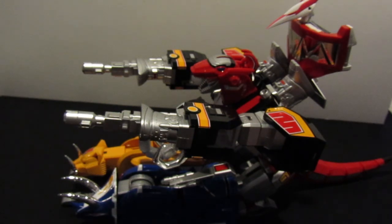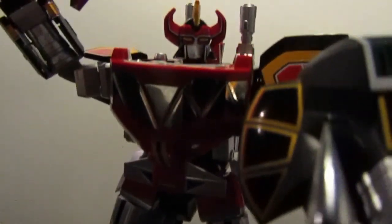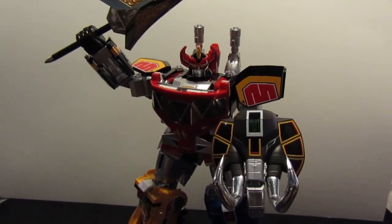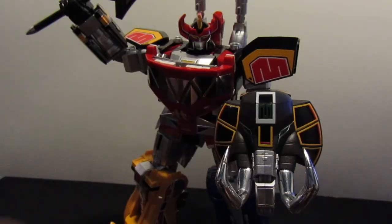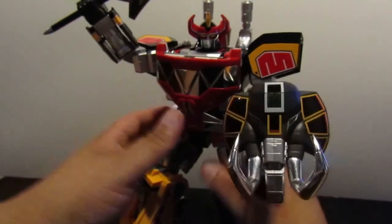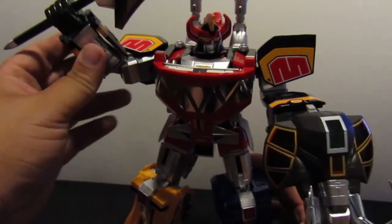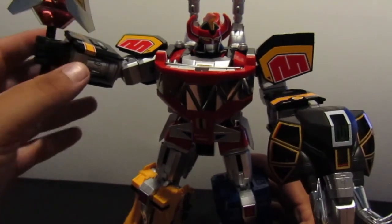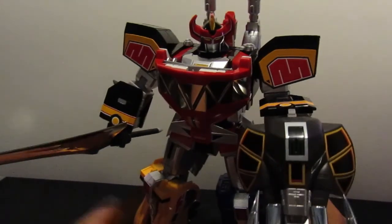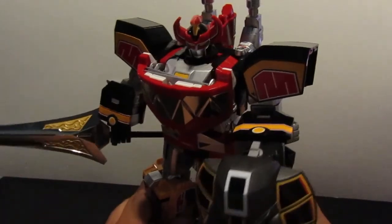Alright, let's do it. Here he is in his final form, the big boss, the Megazord. Oh wow! Yep, and here he is in his final form. Look, can you get this pose with any of the old Megazords? Hell no! Look at how cool. Oh my god! Look at that!